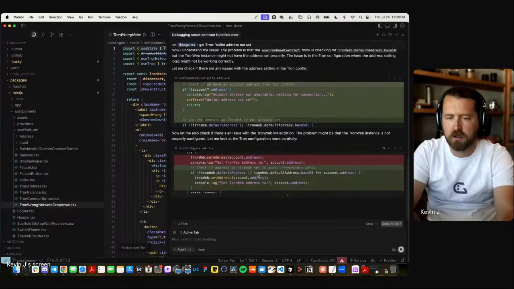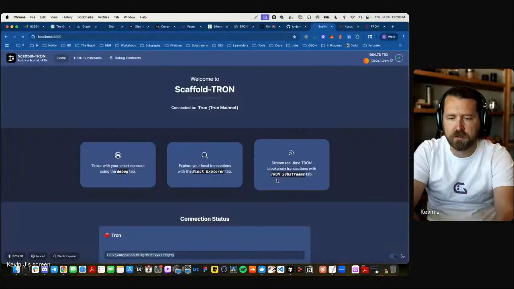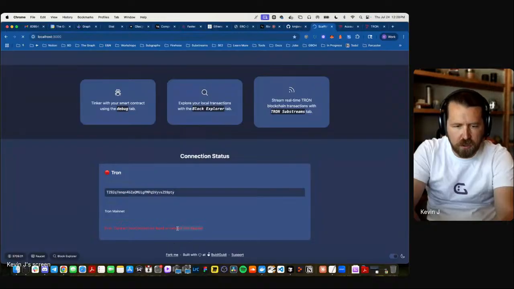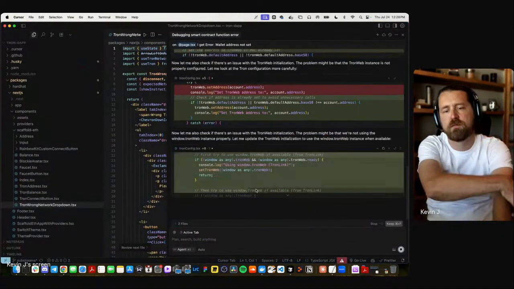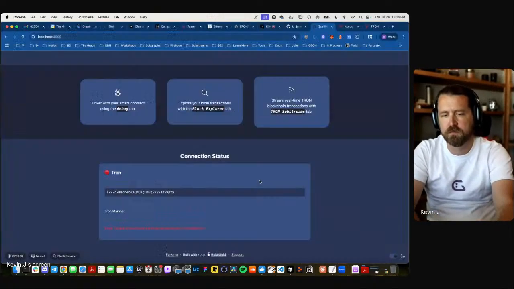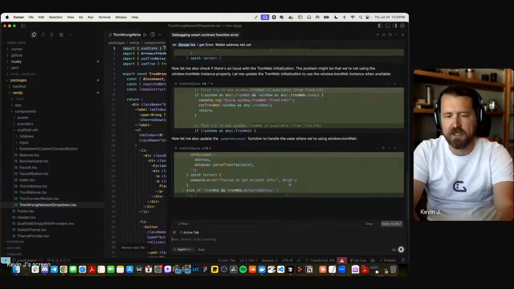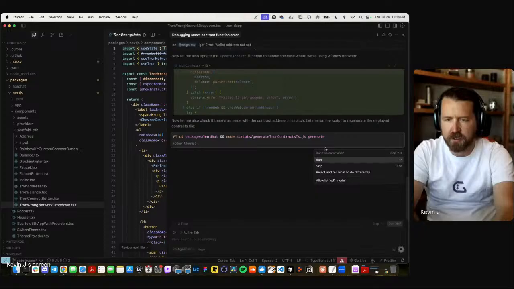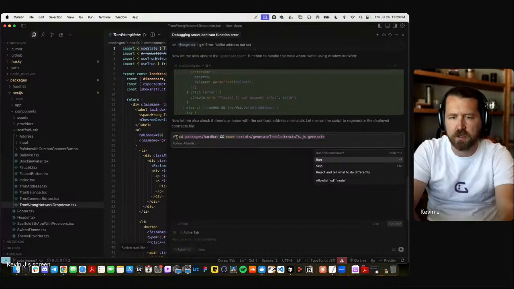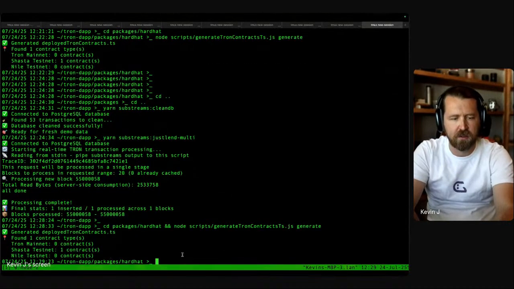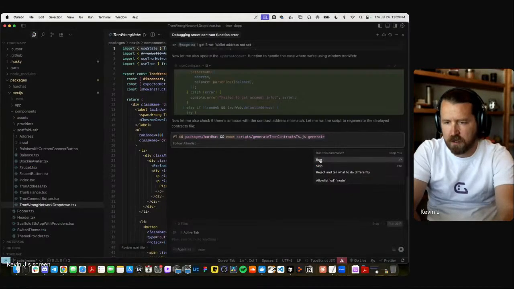Tron config. It's making a bunch of changes. Contract not found. Oh, it's starting to do some changes actually. Let's check it out, my Tron config. Gotta love live coding with AI. We're vibing right now. Okay, so it looks like it wants to do some error checking. It still thinks that there's a contract mismatch, which is very, very weird. So I kind of want to run it and see what it says. Kind of give that back to it. Let's see.